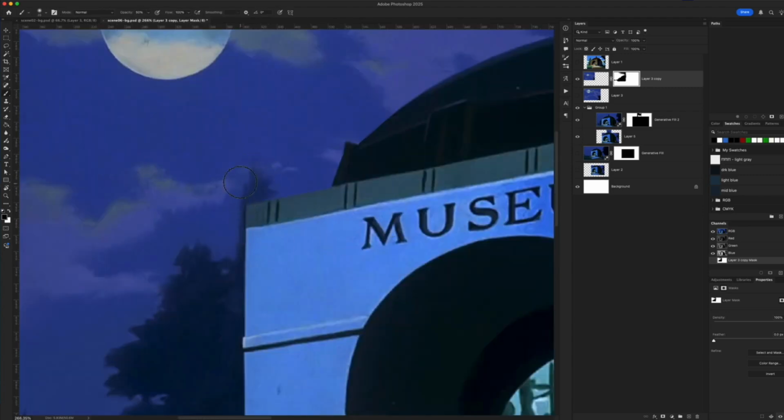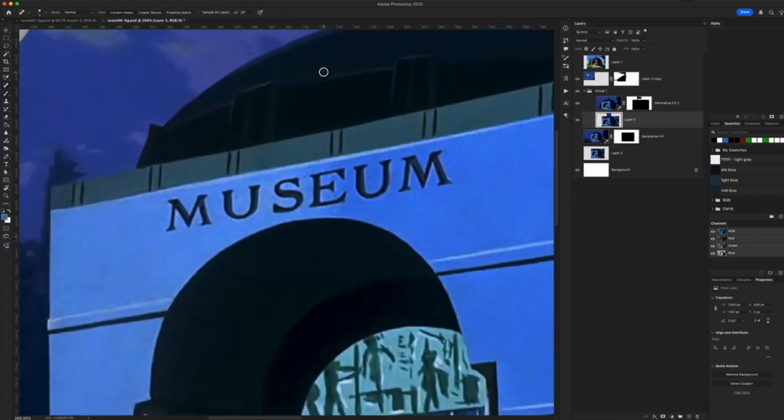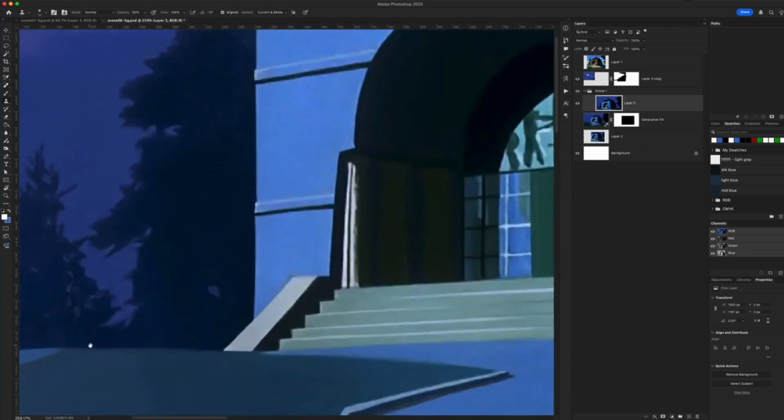Removing the little spots. And here's a satisfying one, that spot on the front of the museum, phew, gone.